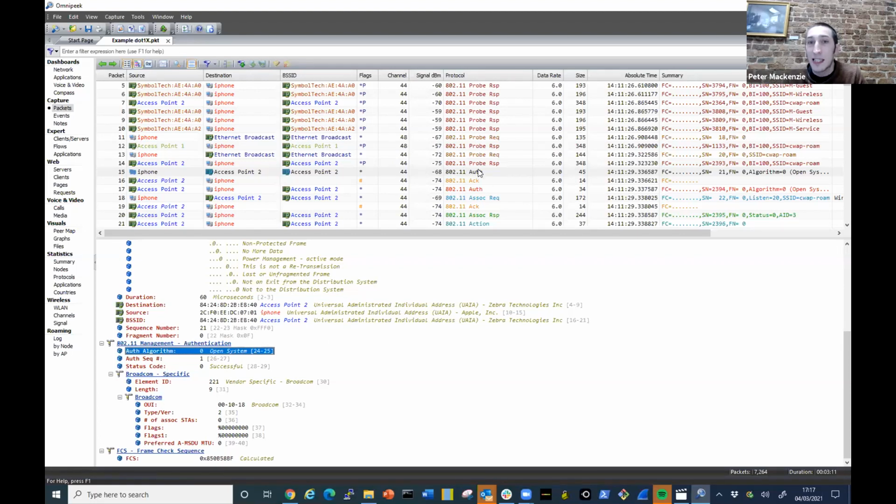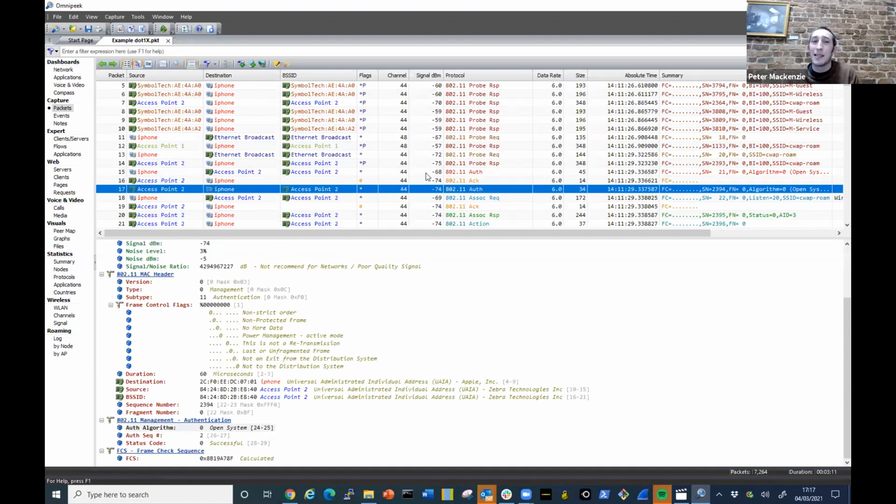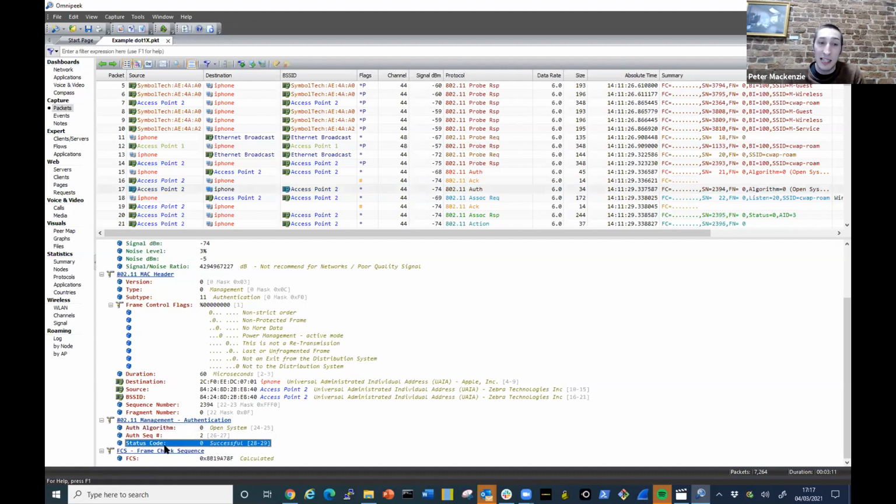So that's what we're seeing. We're seeing a request from the client to do open system authentication, and we're seeing a response come back from the access point. And because it's open system, it will always be successful. So we see the status code as being successful. Status code 0 means it's successful. And it should never fail. If you see open system failure, that tells you there's some bug in the AP. It shouldn't happen because it's no authentication. It should always be successful.